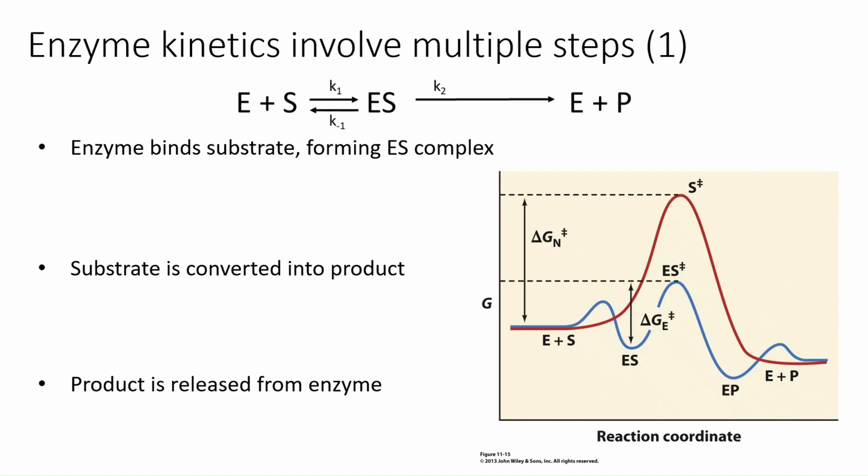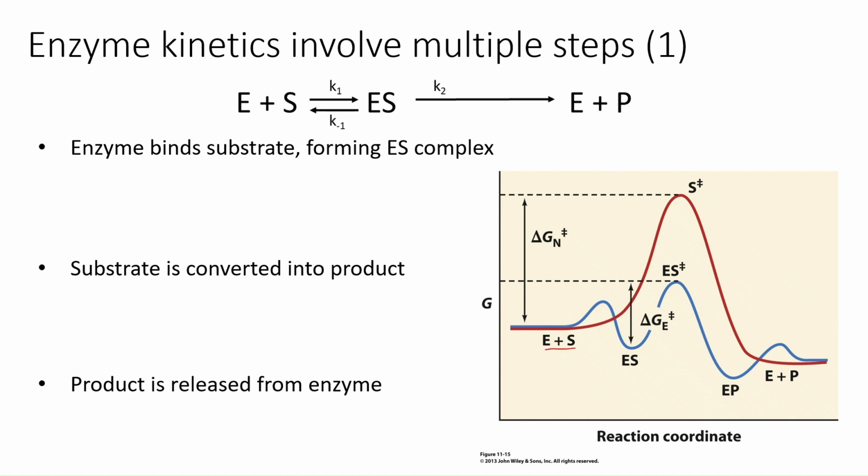So let's start to break that down even more. The kinetics, enzyme kinetics, involves multiple steps. And so this graph should look a little bit familiar from the last chapter. But overall, we have a few different steps. So the initial step is where the enzyme is binding to the substrate. So E is enzyme, S is substrate, right? If we look at this graph on the right here, we have the initial part of the reaction where enzyme and substrate are separate.